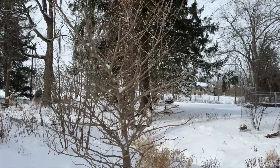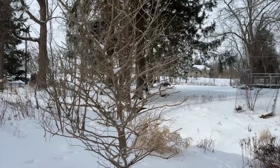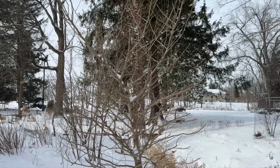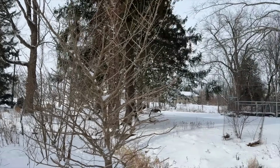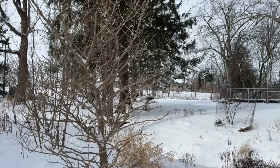I think the thing I have to do for the long-term health of this tree, well, there's two things. My initial reaction is that I think I have to significantly whack back this thing that is trying to become a secondary leader, and get that out of there, or at least shorten that up.